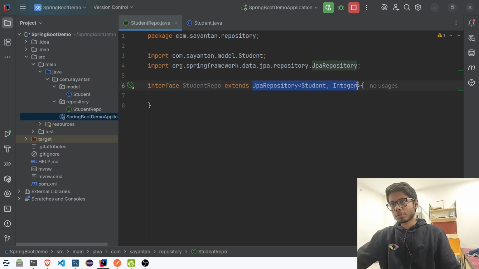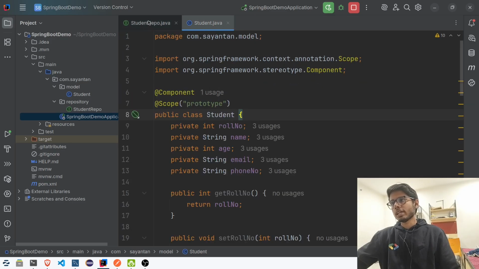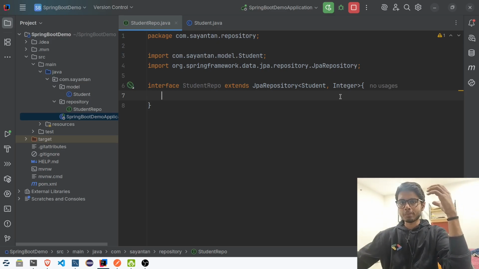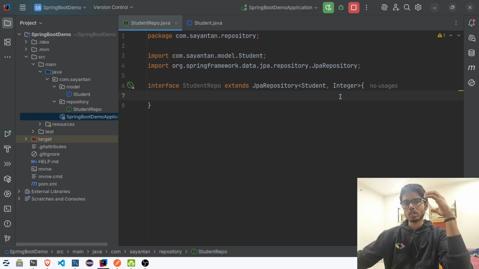But to explain this part, we are not using just JPA. We are using an ORM with JPA also. If you have ever worked with Prisma in Node.js or something else, Prisma is an ORM.